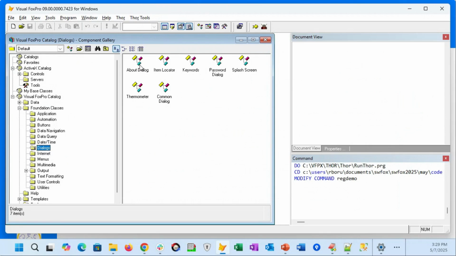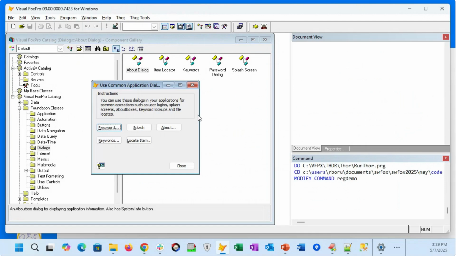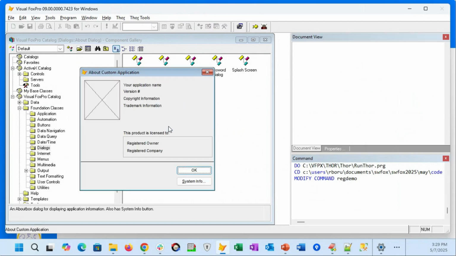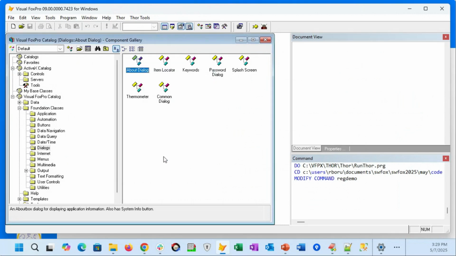But one of the things you can do from the Component Gallery is to right click, several choices there, but you can also either open or you can actually run a sample that's provided by Visual FoxPro itself, by Microsoft. So let's go ahead and run that just for example here. And you'll notice there are several different things within the dialog one. One of them is the About box that we'll spend some time modifying later. So here's a way to take a look at the foundation classes through the Component Gallery. And again, you can explore just by clicking on each of these catalogs in turn and seeing what's there.